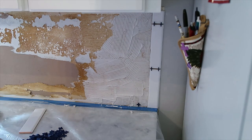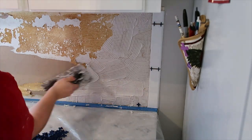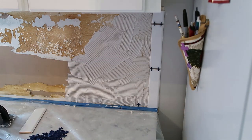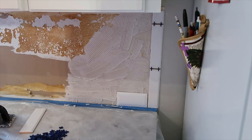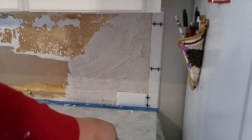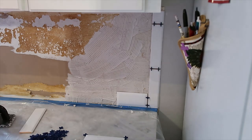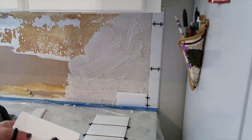I tend to work in a triangle pattern, putting more on the bottom than the top. That's because I'll be stair-stepping my tiles today and laying them in a brick pattern. For these, I just measured out how many I would need to see how many half pieces I would need for the end piece here. It always takes longer in the beginning when you're getting everything set up. But I just use the countertop to level it, because even if your countertops aren't level, you're going to want to put your tiles level with your countertops or it will look funky.